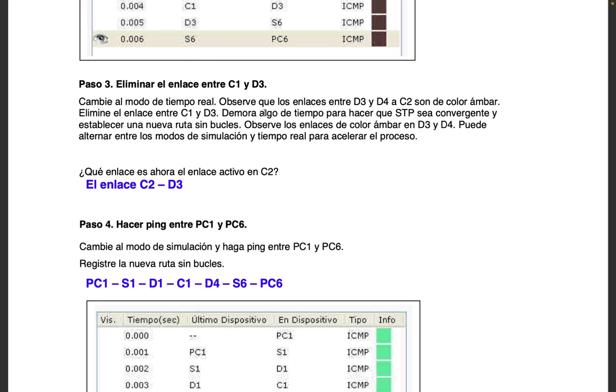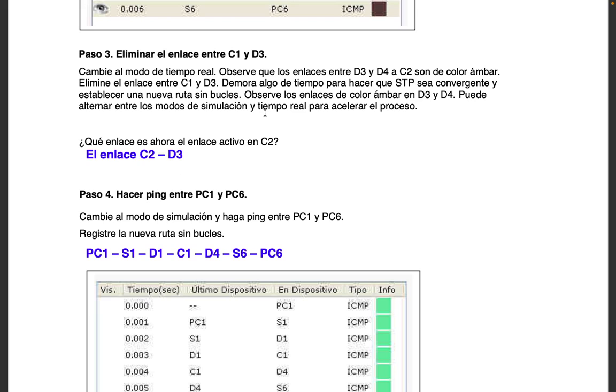Step 3. Remove the link between C1 and D3. Switch to real mode. Note that the links between D3 and D4 to C2 are amber. Remove the link between C1 and D3. This takes some time for STP to converge and establish a new path without loops.